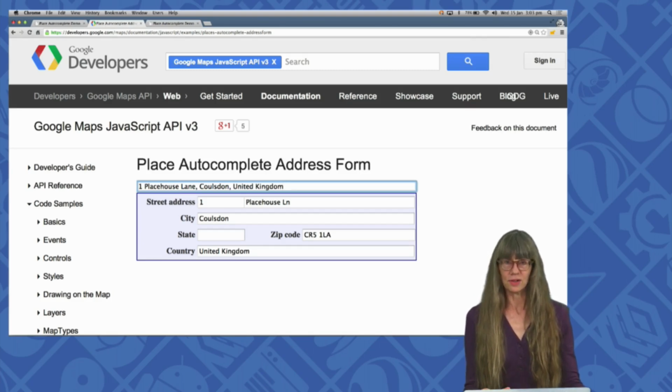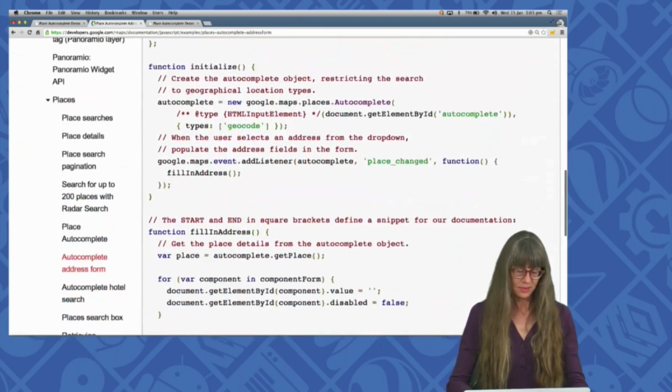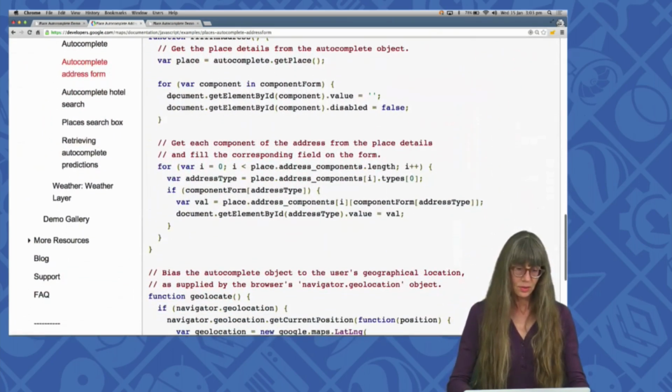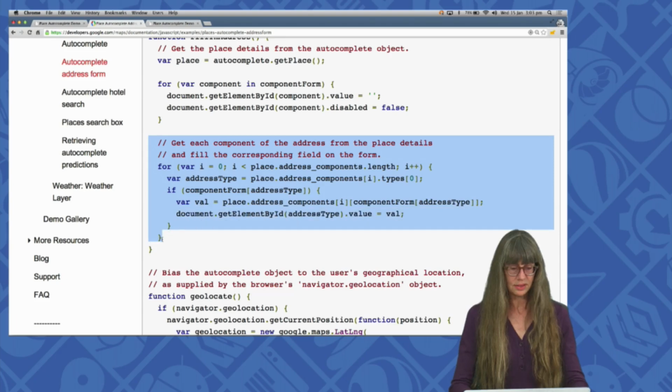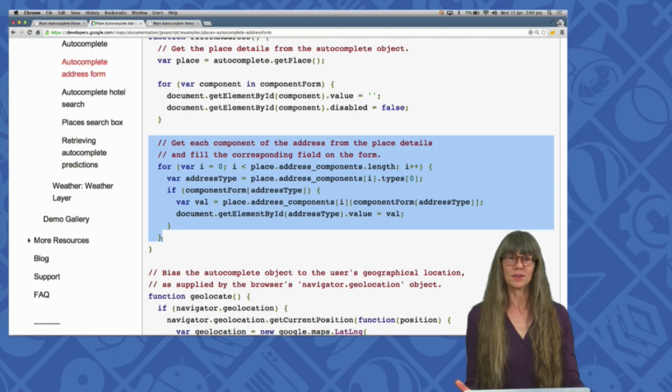Let's take a look at the code for the address box by scrolling down on this documentation page. We've supplied the code after the sample. So we use getPlace to get the information about the place, including the address, and then we take each element of the address and parse it and put it into the form. When the user selects a place from the list, information about the place is returned to the Autocomplete object, and your application can grab that information via getPlace and use it to populate the fields on your form. So as I said, you can come to our documentation and have a closer look at the code and the address form in action.